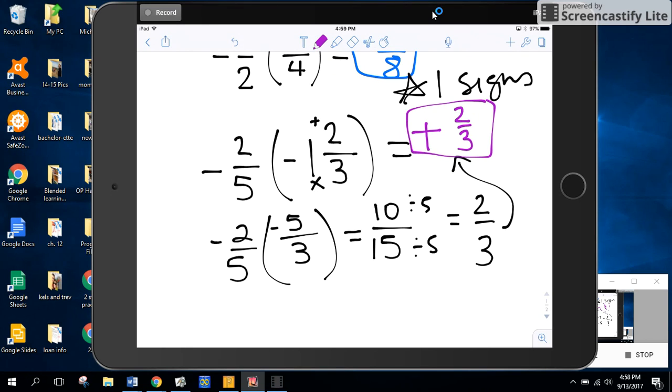So notice the organization to my work. I'm showing that I'm changing a mixed number to an improper fraction. It's following a pattern of down and then to the right. And I even drew an arrow to show that my final answer is up here. And I circled my answer. I put it in a different color. So keep in mind that showing your work is the way to communicate your thinking. And without that, I oftentimes don't know your thinking, and I can't help you when an error has occurred. So not only do I want you guys working on showing your work, but I want you guys to work on making sure that it's organized.